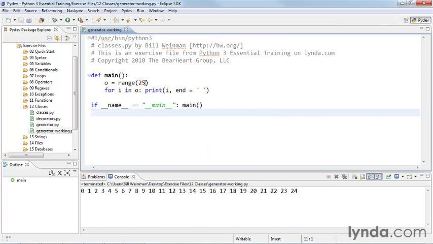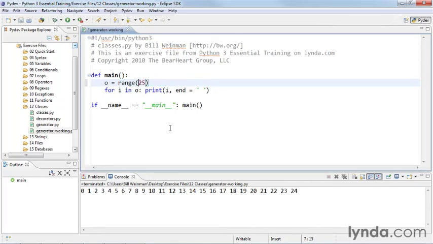Range is non-inclusive, which means that when we ask for a range of 0 through 25, what we get is 0 through 24, because it's up to but not including the range we specify. Range takes 3 possible arguments. It only requires 1. And so those 3 possible arguments are the start and the stop and the step. And so if we start at 0 and stop at 25 and step by 1, this is the result that we get. And so start and step default to 0 and 1, and all you have to specify is the stop.